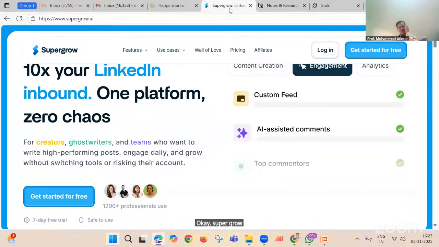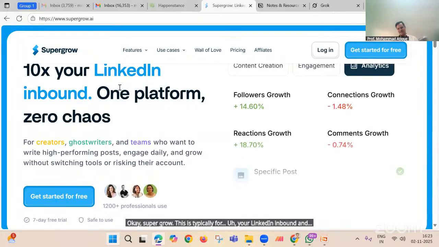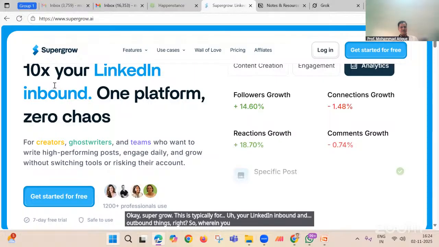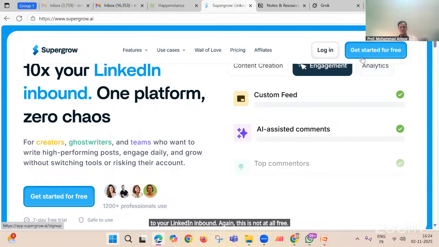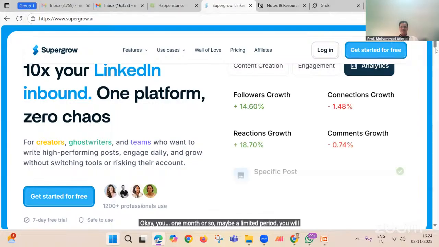This is typically for your LinkedIn inbound and outbound things, wherein you can get say 10x on your LinkedIn inbound. Again, this is not at all free. For 1 month or so, a limited period, you will get it free of cost, but you may try some hands-on on this.